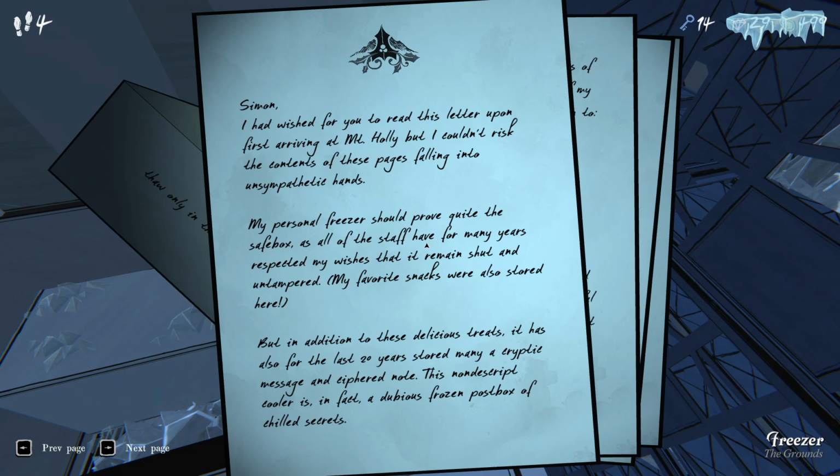Simon, I had wished for you to read this letter upon first arriving at Mount Holly, but I couldn't risk the contents of these pages falling into unsympathetic hands. My personal freezer should prove quite the safe box, as all the staff have for many years respected my wishes that it remain shut and untampered. My favorite snacks were also stored here. But in addition to these delicious treats, it has also, for the last 20 years, stored many a cryptic message and ciphered note. This nondescript cooler is, in fact, a dubious frozen post box of chilled secrets.